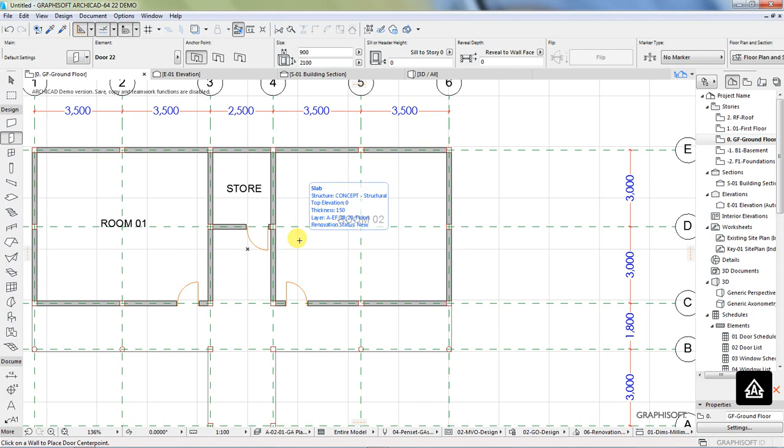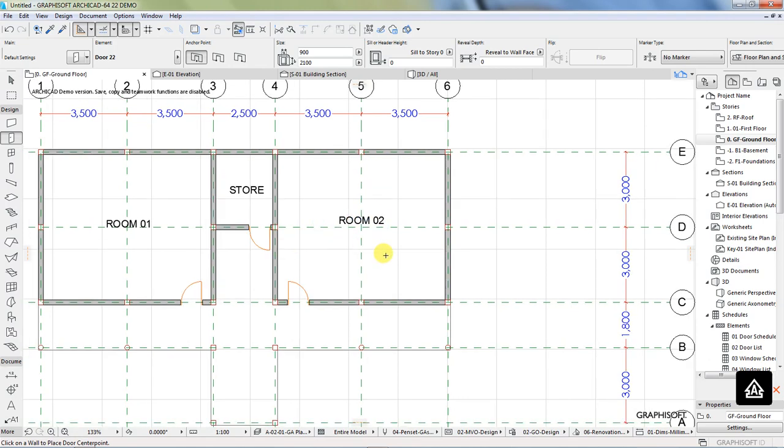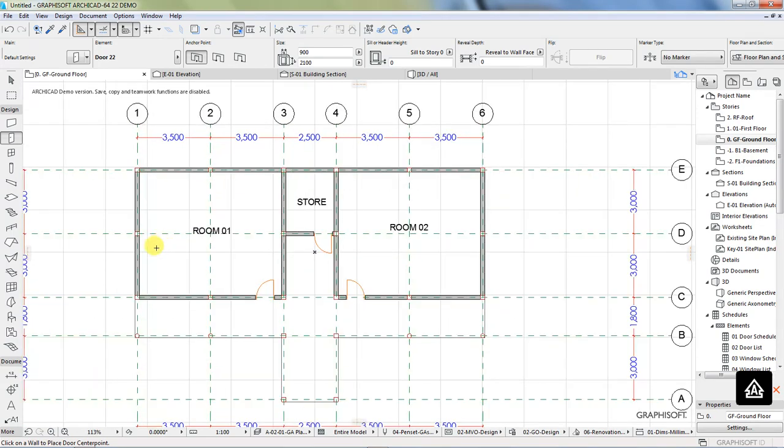And after placing my doors, the next step is to create windows so that we can allow daylight to penetrate into the building.